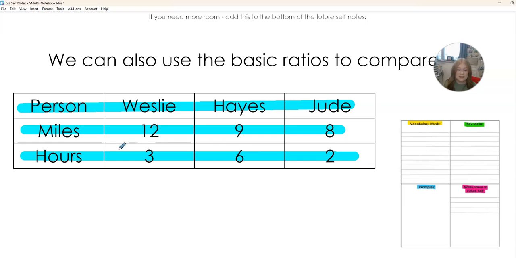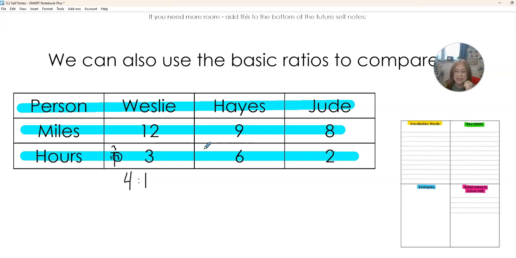So Wesley, we're going to make a list of factors of 3. So 1 and 3, and 12 can be divided by 3. So we're going to divide both of these by their GCF, right? We're making these basic ratios. We're just simplifying. So 12 divided by 3 is 4, and 3 divided by 3 is 1. So in 1 hour, she ran 4 miles.